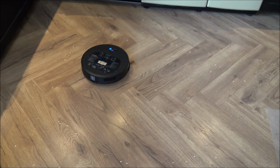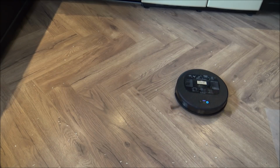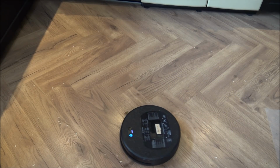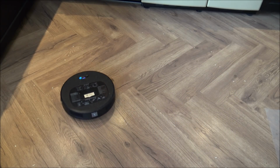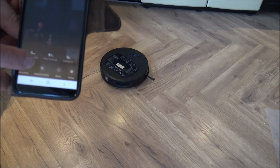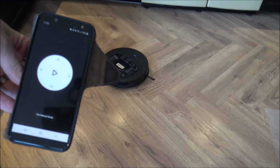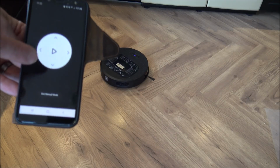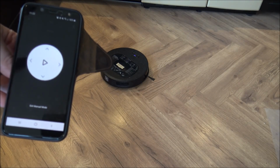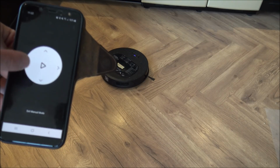I've done a lot of demonstrations of vacuums over the years, and as you can see, this is just going around in a circle and it's just collecting all of the cereal in its path. And then one of the final operating modes on here is called manual. Now when you press the manual, it comes up with a little display here.